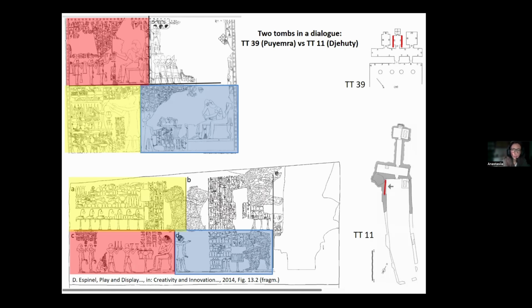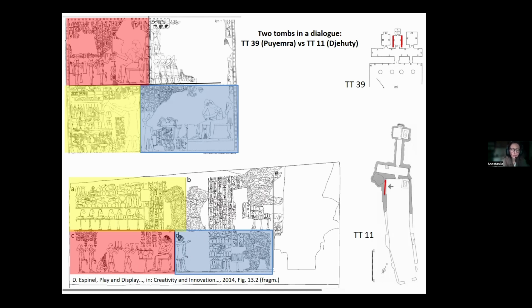While the sem priest in Puimra's tomb pronounces the words in front of the tomb owner, "May you exist in the temple of millions, with your ba, with you as at the beginning," which we would characterize as a sahu text, in Jehuti's tomb, in this corresponding scene, the space in front of the sem priest is blank, even though the entire scene is perfectly finished, which looks like a deliberate operation, but I cannot explain the meaning of it.